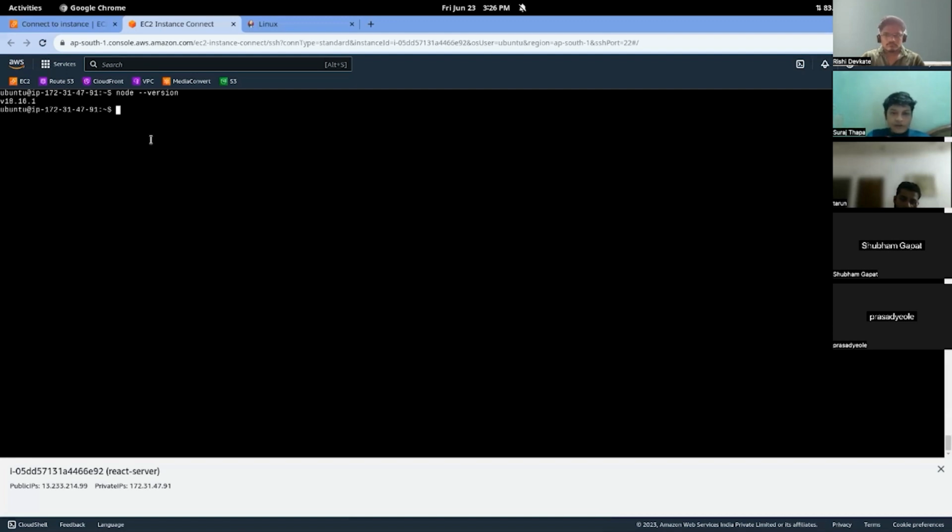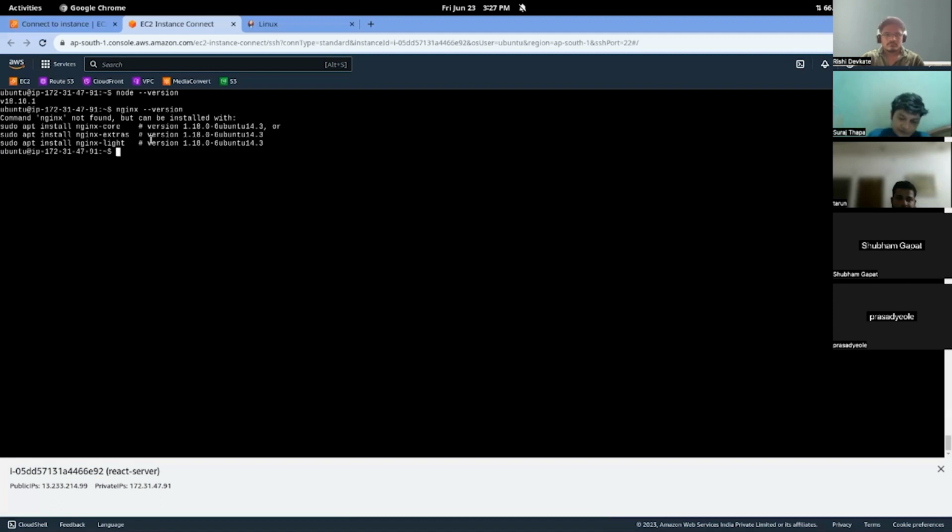So we installed Jenkins, and we installed npm for the React. For serving our application on the web, we are using Nginx here. So we have to install Nginx. Let's see if this virtual PC has Nginx or not. You can see it doesn't have Nginx, so we install it through sudo apt install nginx.